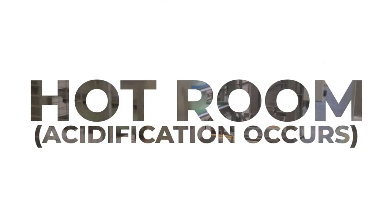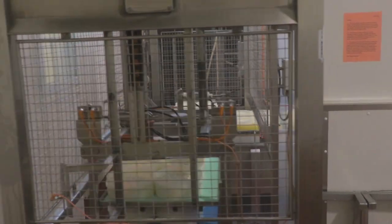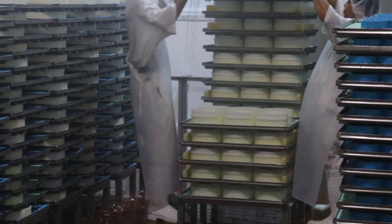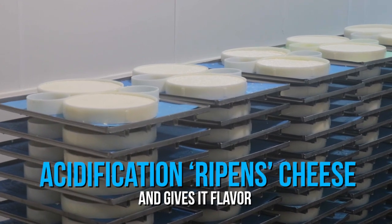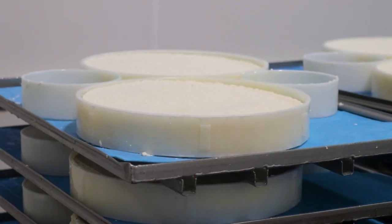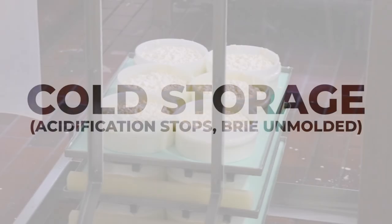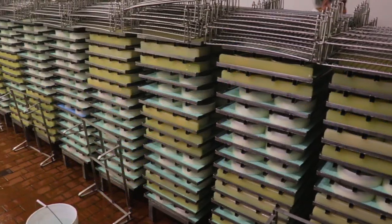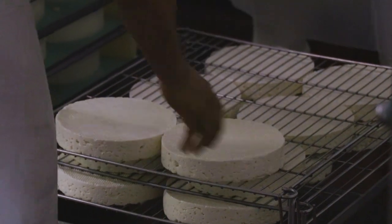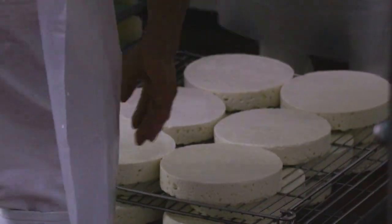This is known as the hot room. The cheese has just come from the vats. When the pH reaches a certain level, depending on the type of cheese, we move it into the next room where the acidification process will stop. So that whole process is just the cheese becoming more acidic and sticking together a bit more. Right — and the biological action is starting, and we want to stop that at that point. We lower the temperature, and when it reaches the specific pH we want, the cheese is demolded. It stays in here for anywhere from 12 to 18 hours.